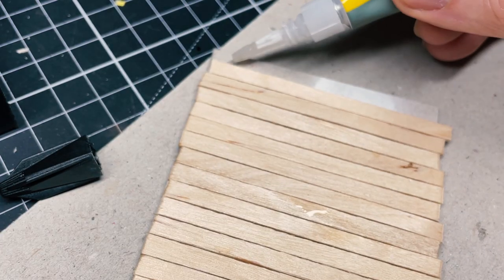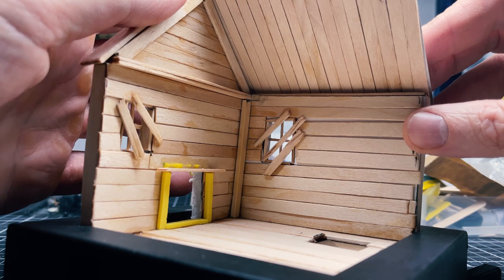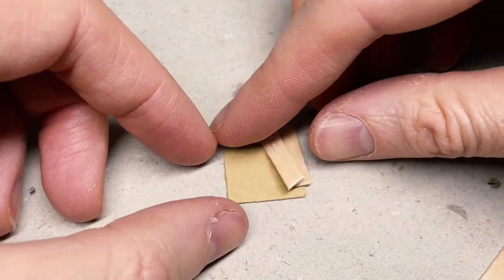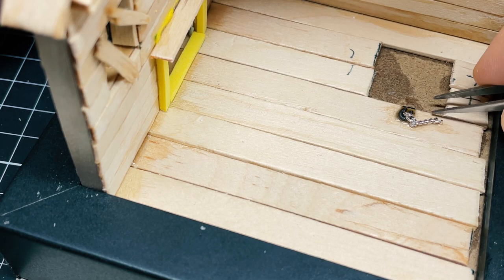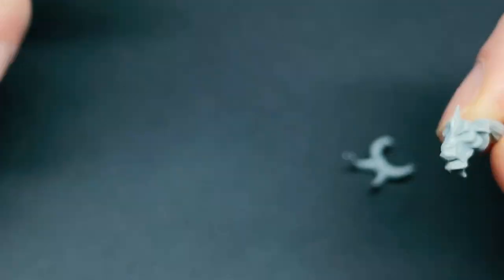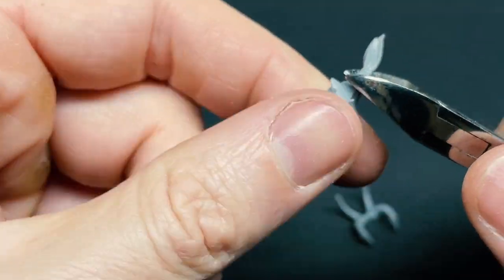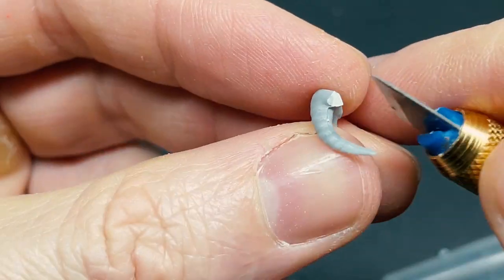Look at that for an edit! Dry fit the roof, and then a drone shot showing all the wood built and in place. Onto the hatch now — for the trap door, a small bit of card with some roughed-up bits of wood, and a chain — just some old chain I had lying around. Broke it up, stick it down. Here are the miniatures: we've got the hero miniature and odds and sods from the Games Workshop range. This is an old Beastman from Games Workshop, probably about 20 years old, and it's going to be the head of a stuffed deer above the mantelpiece — but first I need to get rid of two of the horns because deer don't have four horns.